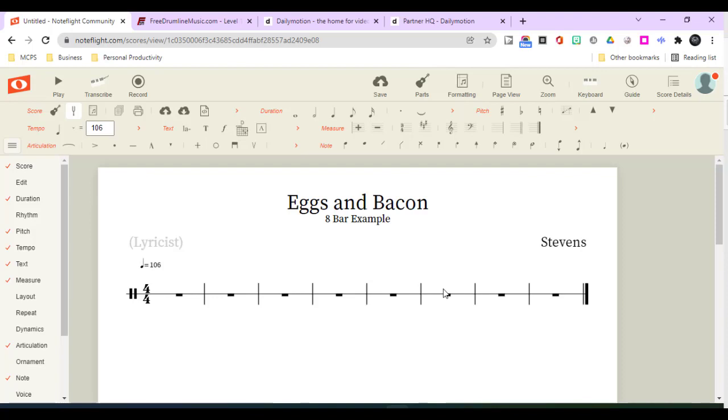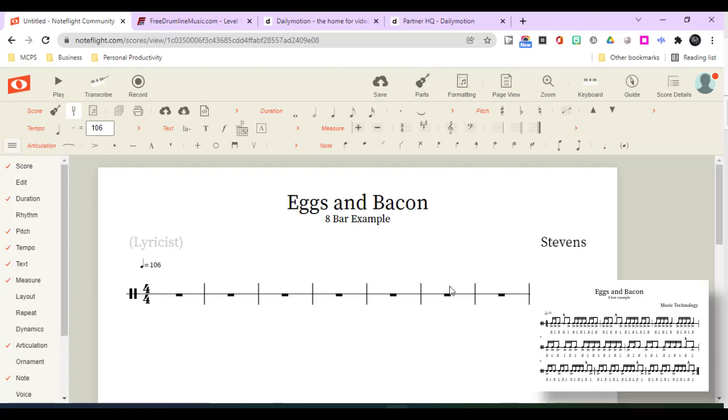Now we're going to go ahead and insert notes. This is where having the PDF, the example, comes in handy. So we'll have this in the side of the screen here. We're going to start measure by measure. And before we even do anything, I want you to think that we need to think smarter rather than harder. Because if you think smarter, you're going to save a ton of time. However, if you don't think smart about this, you're going to use 4 times as much time when you're writing music. So let's go ahead and start.